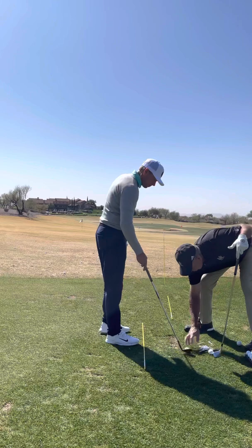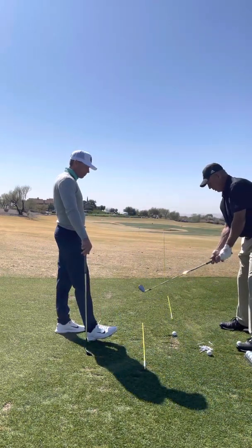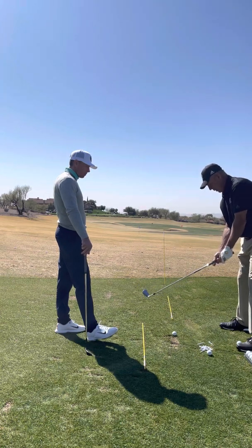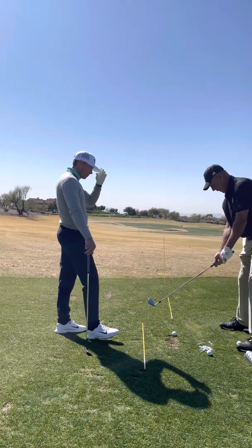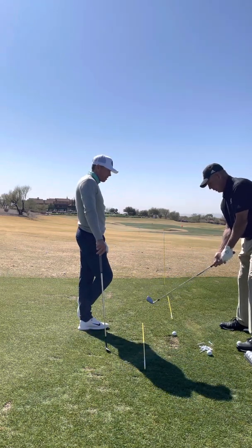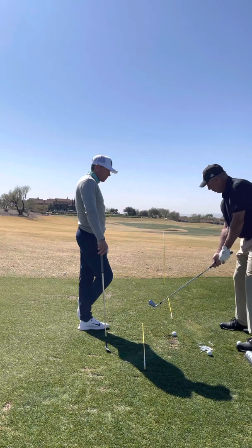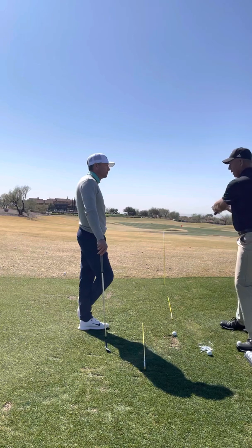So the guys on tour, Justin Thomas's grip isn't that strong. It's about here. Jordan Spieth, I honest to God, I don't understand why they don't fix him, but he's here. Yeah. He's like this, fingers out here. So Justin Thomas is here and right about there. Now they're not here, but they're about here. Yeah. And Jon Rahm. But those guys go up here, and when they get right here, when they start down, this wrist, they go like that.